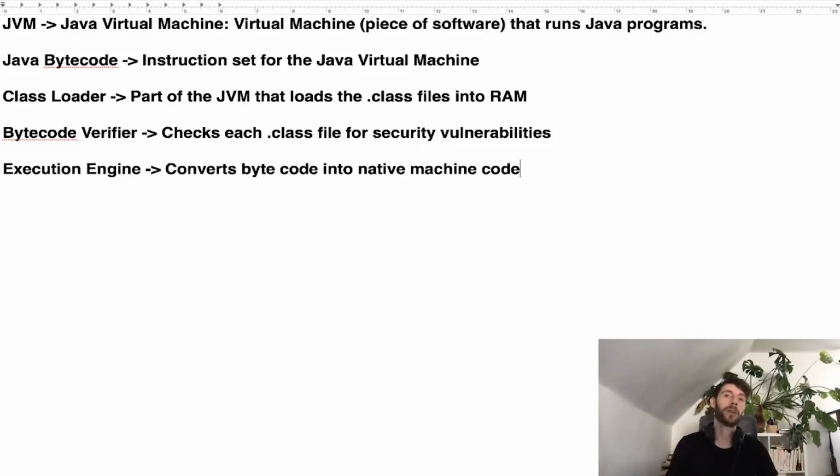Okay, so I know that's a lot of information, but those are the steps. I hope this is clear for you now. We're going to do a line-by-line breakdown of how all this works in the next video, and then we'll get into some of the other general concepts of the Java language, such as variables, functions, things like that. I hope this has been educational for you guys.